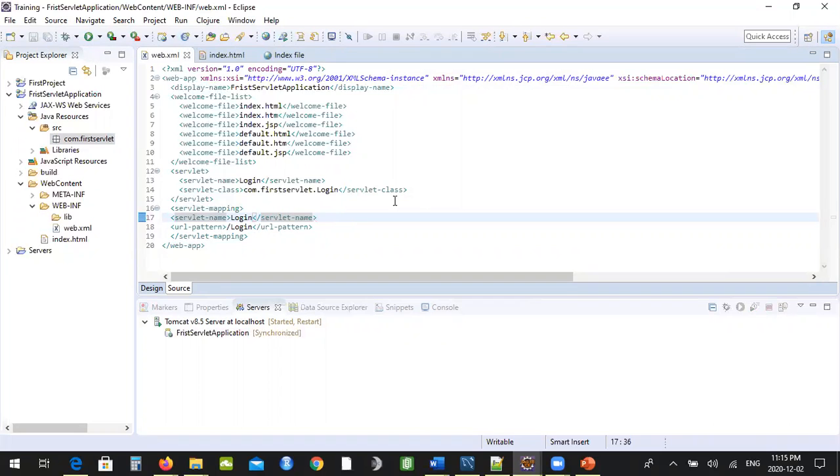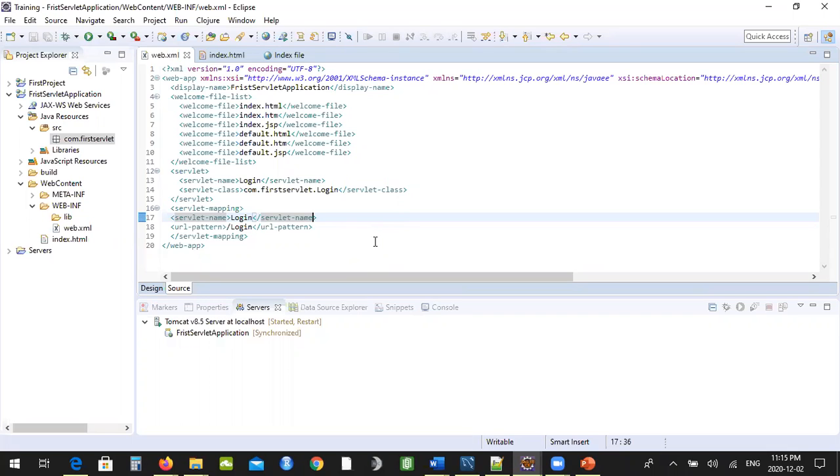One question. Yes, please. How can we add a web.xml later after creating a project? All you have to do is create a web.xml and paste it under the WebContent folder, under WEB-INF. That's all.